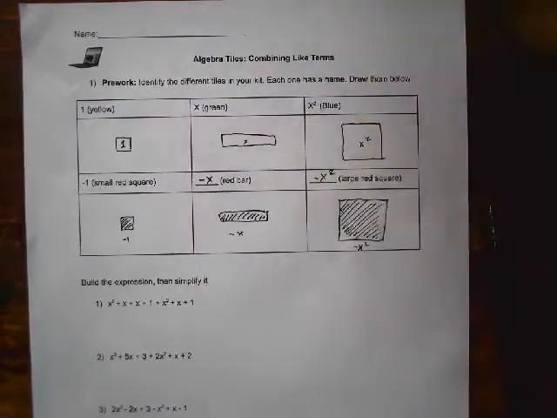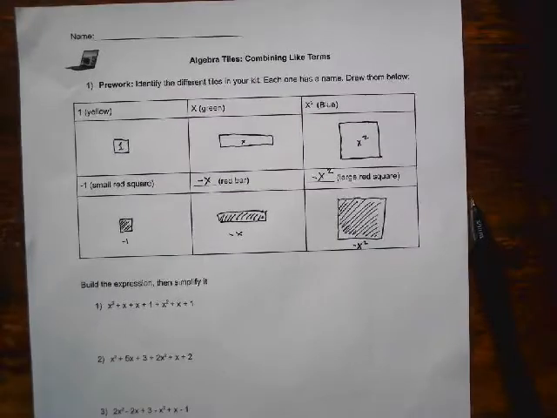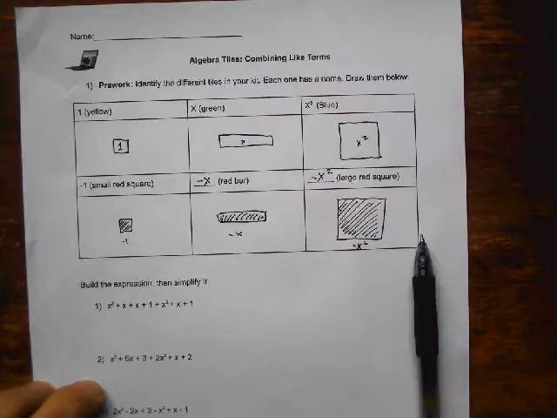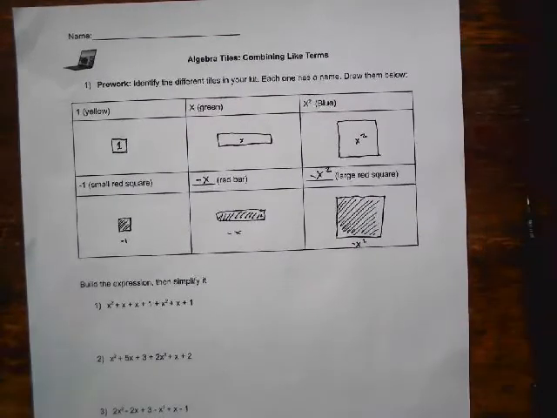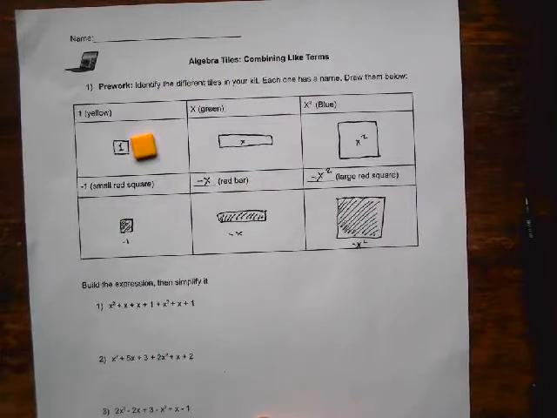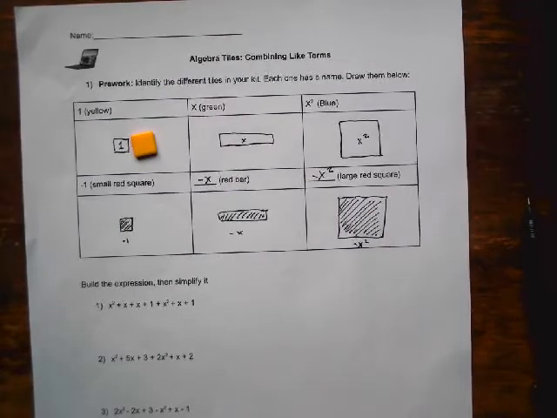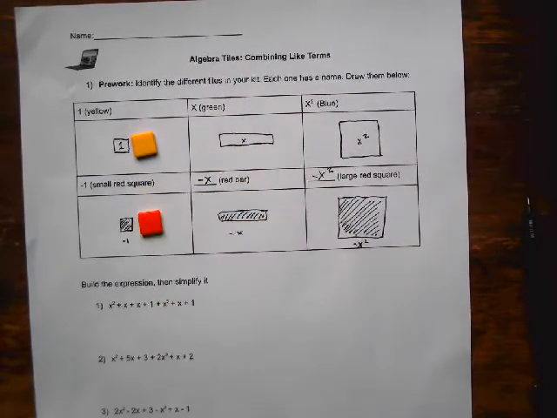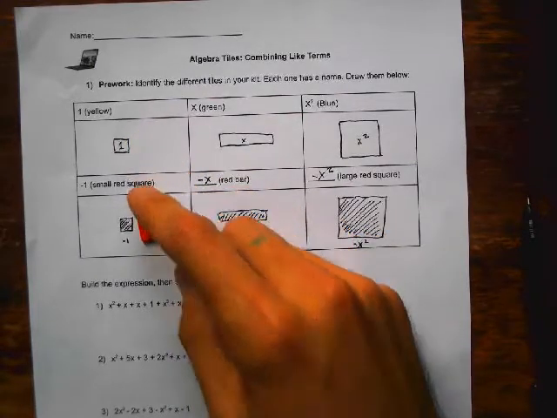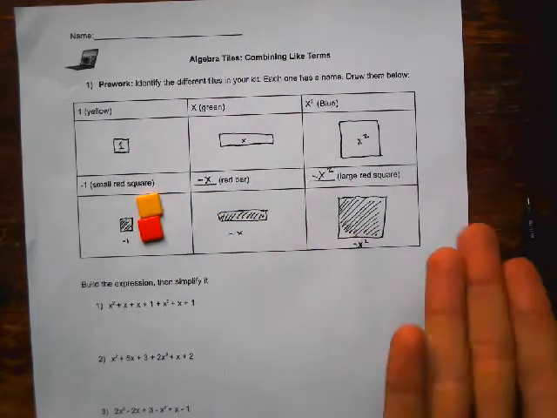So let's take a look at your pre-work. You should have taken a look at an algebra tile kit and drawn in the different types of tiles. Let's just make sure we understand what those tiles are. So one yellow represents 1, and the opposite of a yellow on the other side is a -1. And I want you to notice, just like with your integer chips, 1 and -1 are going to turn into 0. There's a zero pair.